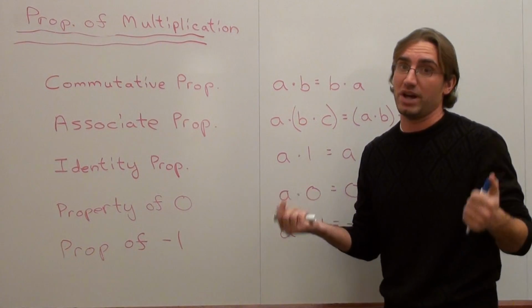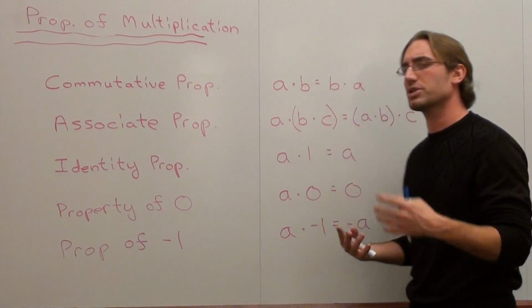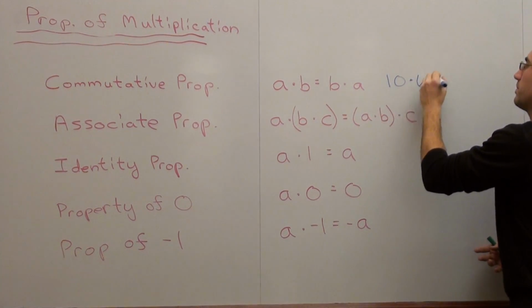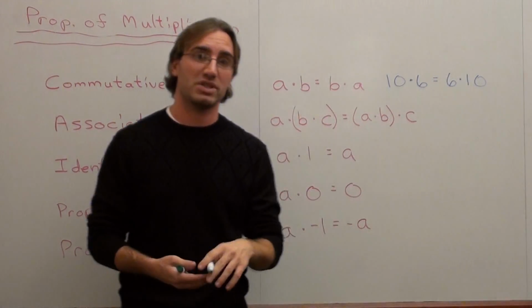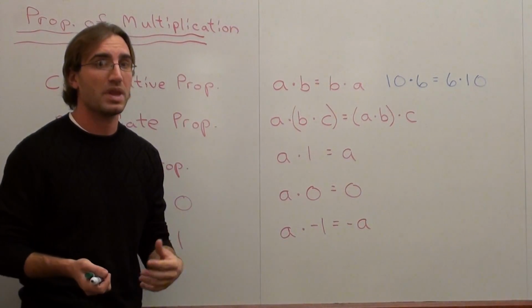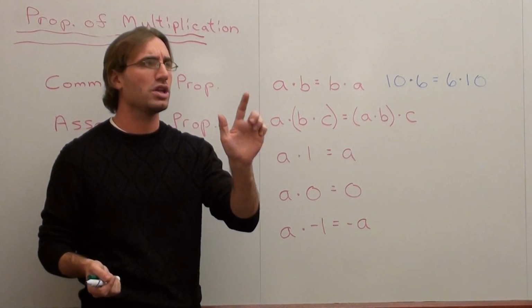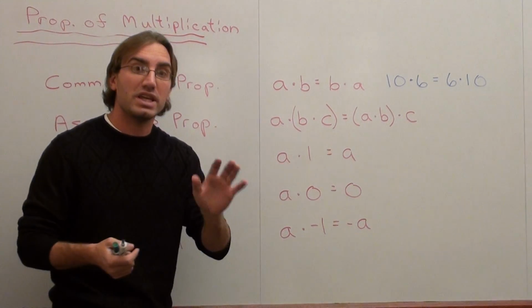Because, again, this is how I think my mind works, and a lot of other people's too. And it's good to know how your mind works. So I have two numbers. I have 10 times 6 and I have 6 times 10. They're both equal to 60. But if you ask me what 10 times 6 is, and I had to count it on my fingers, I go 10, 20, 30, 40, 50, 60. Answer is 60. And it's really easy for me to do it.